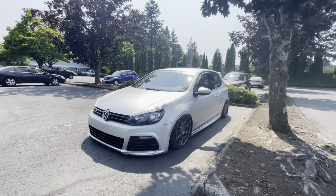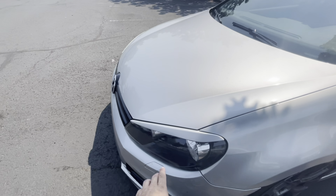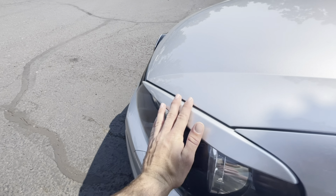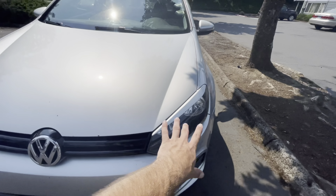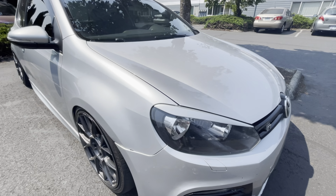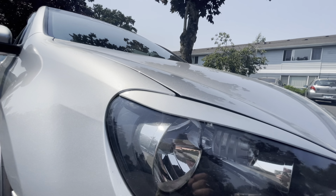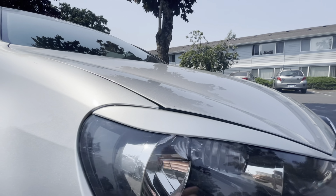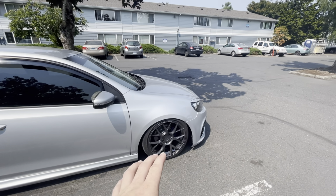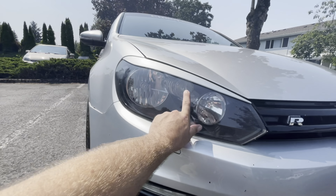So pretty much the main focus of today's video is my eyelids that I paint matched. These came out prime. I'm so hyped. Literally like perfect. There's a few little imperfections, but I'm really getting down the painting and I'm getting a lot better. So I'm hyped, and I think these look really, really good. Definitely like perfectly paint matched, I would say. That's pretty dang good.